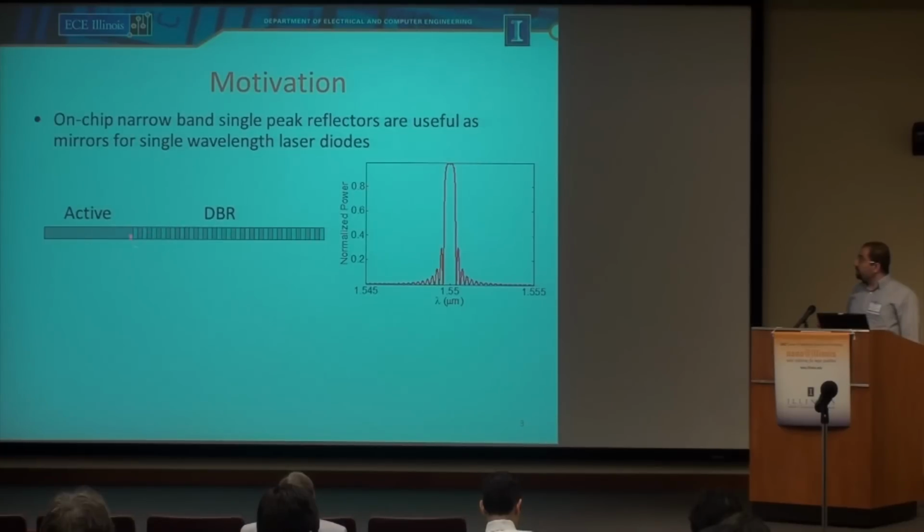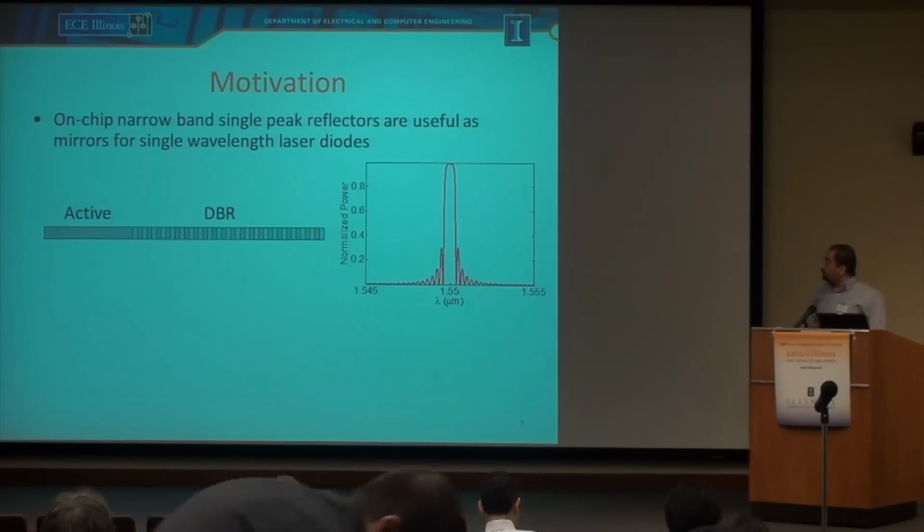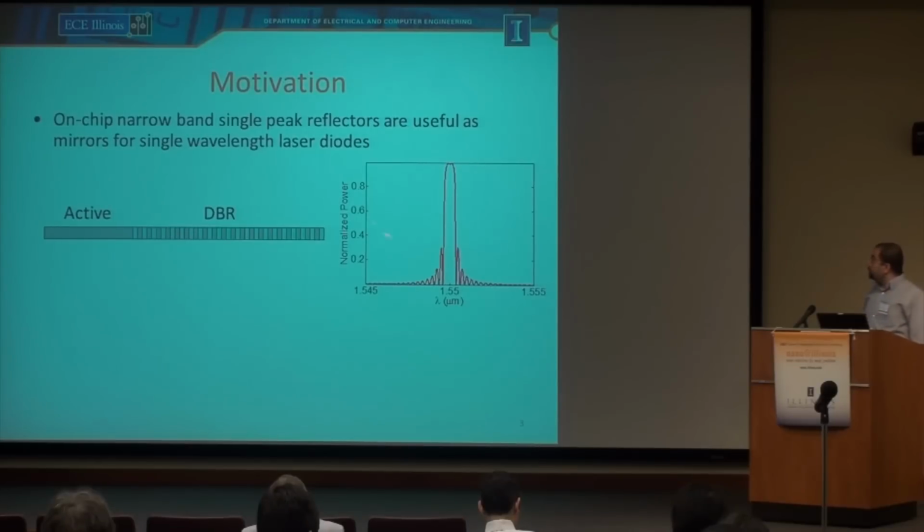In this case, we have a gain medium, which is the active part, and a reflective mirror, which has a selective reflectivity. So as a function of wavelength, the reflectivity of this distributed Bragg reflector, which is just a periodic structure changing the index of the material, looks something like this. At some design wavelengths, you have a large reflectivity, and then there are these side lobes, which cause the side modes in the laser at the end.